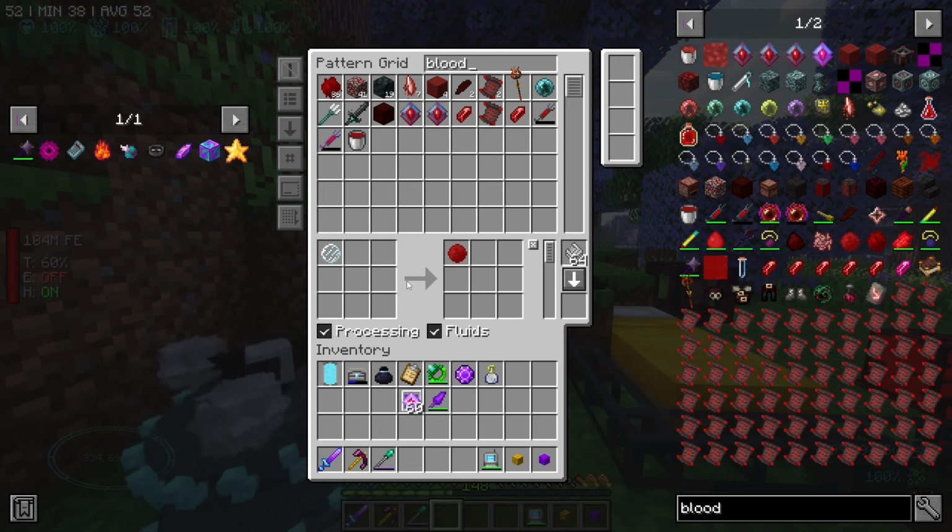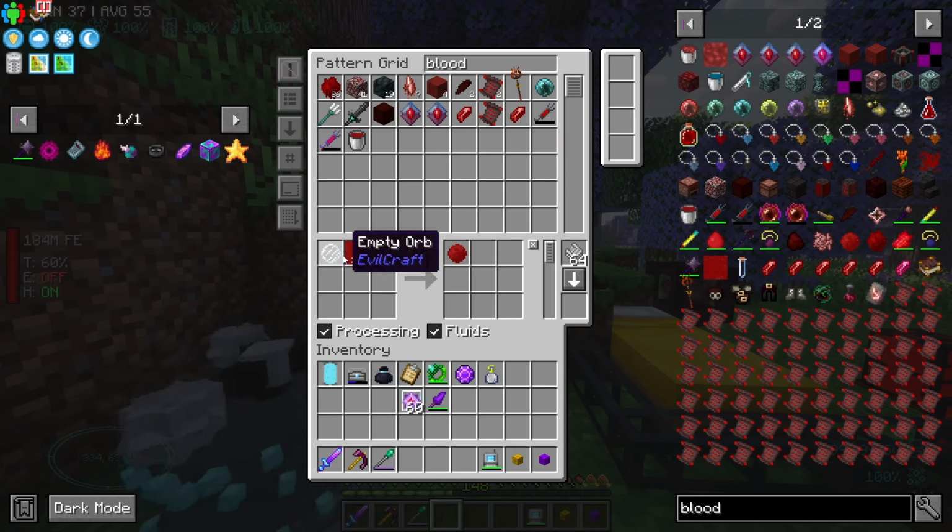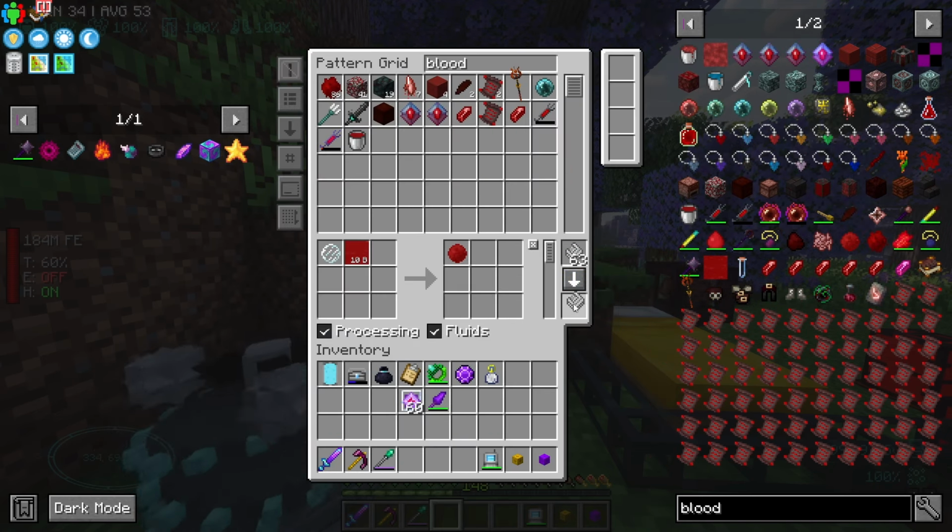Now, it's not letting me drag it across. It's not letting me drag across either of them. We do have a blood bucket. There we go. That works perfectly. Now, we want this to be 10,000, I believe. So if I just add an extra 0, then I think we're good. Awesome. I'm going to add that as a recipe.